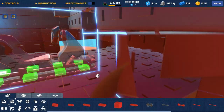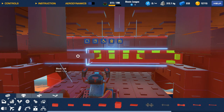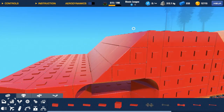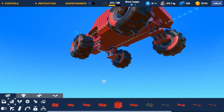Move this to the back. Okay, copy these, move them up. Actually, we don't even need to do that. Let me just move this to the front, and now the engines.